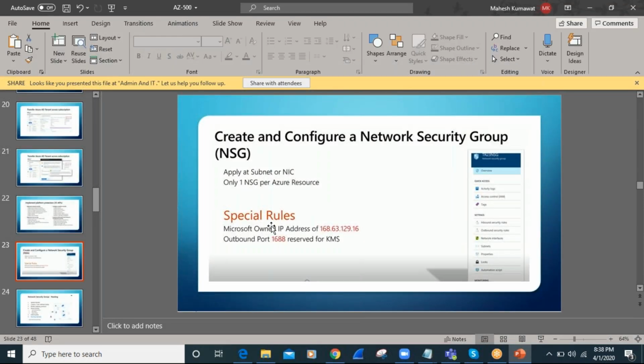We have one more thing: special rules in network security groups. If you have created access control lists in routing, if you have a networking background, you can understand how to filter the traffic coming from outside to inside, and inbound to outbound.